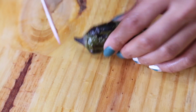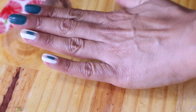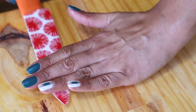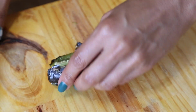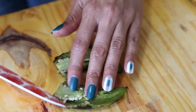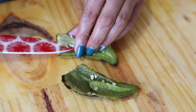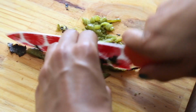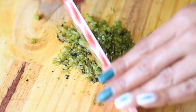So I like to cut the little stem off, and then you want to put your hand flat and curl your fingers up and run the knife through the middle of the jalapeno, looking as you're doing it. And then we're just going to cut this little membrane out. I'll make sure to take out all the seeds as well. So you want to just give this a nice mince so that you have small pieces of the jalapeno throughout.